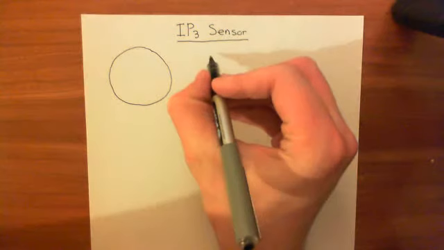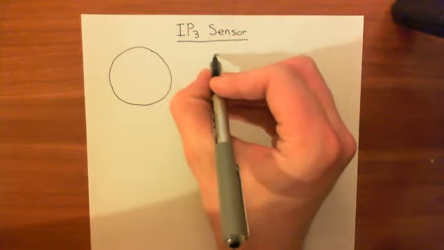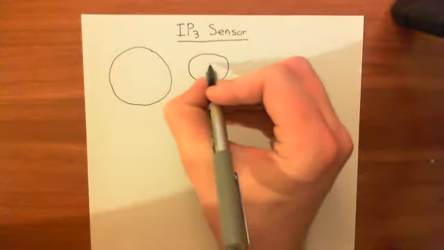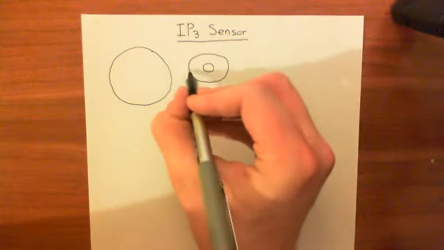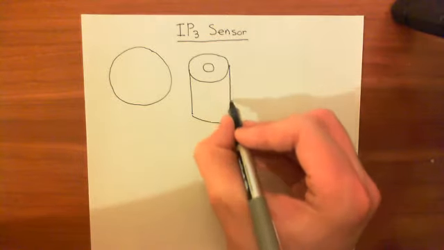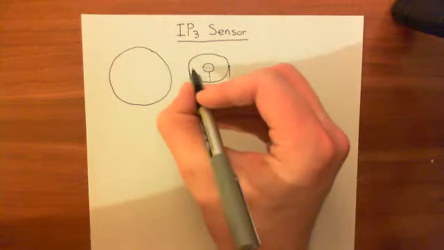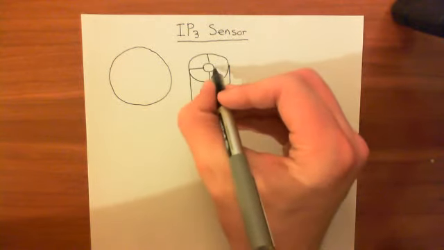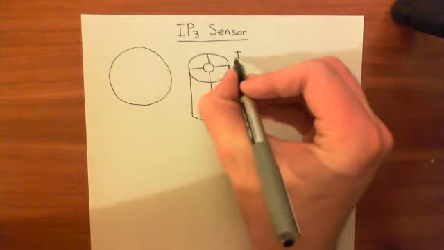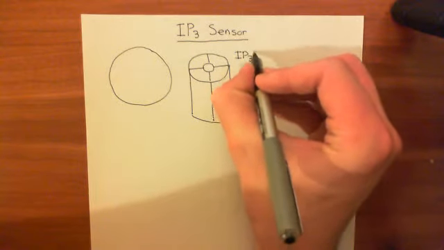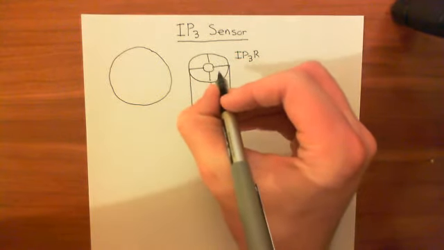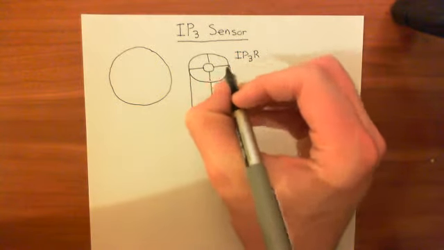So let's just have a little bit of a revision about the IP3 receptor. The IP3 receptor sits in the membrane of the endoplasmic reticulum, and it is basically made up of 4 subunits, which are separate proteins, separate polypeptides. So here are the 4 different subunits which comprise this IP3 receptor. And each one of these separate subunits has its own IP3 binding domain.